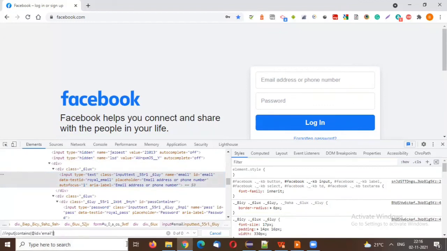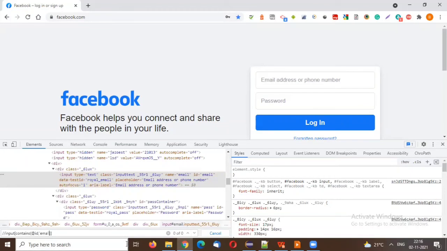Now let's say we need to change something here.